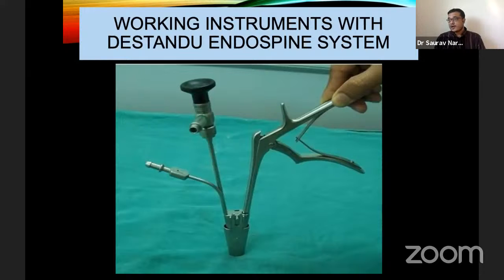All the patients were operated using Destandau's Endospine system, which essentially constitutes a cannula and a trocar and cannula with working insert. The working insert provides a 4 mm space for a 0-degree endoscope, a 4 mm suction cannula, an 8 mm space for working instruments, and a space for a nerve root retractor.